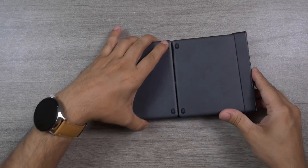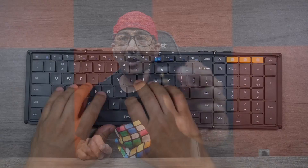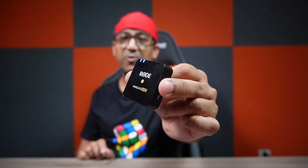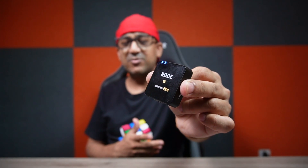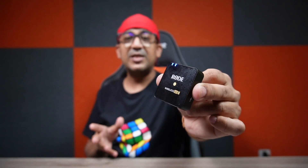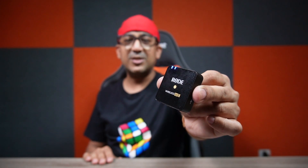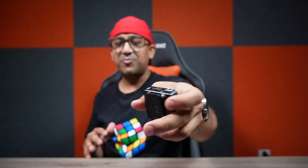Typing on this is enjoyable. Since it's a foldable keyboard I sometimes take it outside — to coffee shops, libraries, or office spaces — so sound level matters. If it were too loud I couldn't use it in those places. Let me let you listen to the typing sound for yourself.